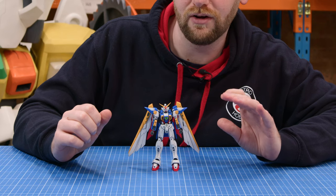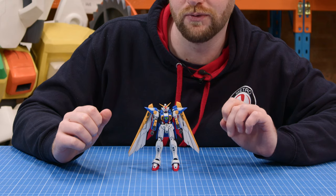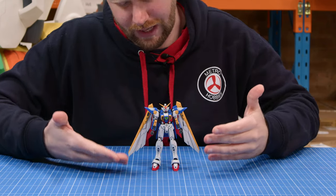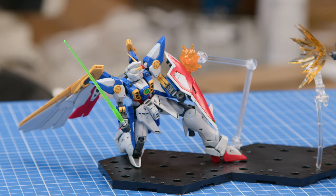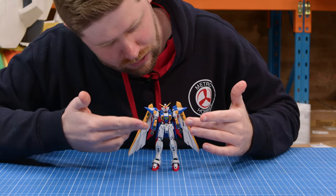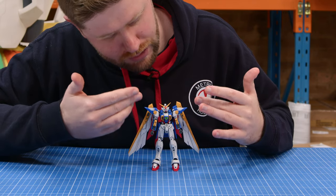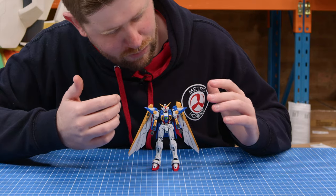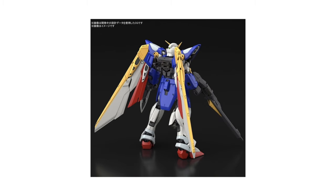There is really good color separation, particularly in the details coming up through the legs. You've got your two variances of color — that sort of classic Gundam white with a bit of off-white, almost like a white with a tinge of blue in there, which is really cool and quite unique. I love the way they're doing that dual layer set with Real Grades these days — it comes out fantastically. Lots of detail going all the way up through the torso, the gem of course that the Wing is very well known for, and all the way up to the shoulders which also have a lot of detail on them.